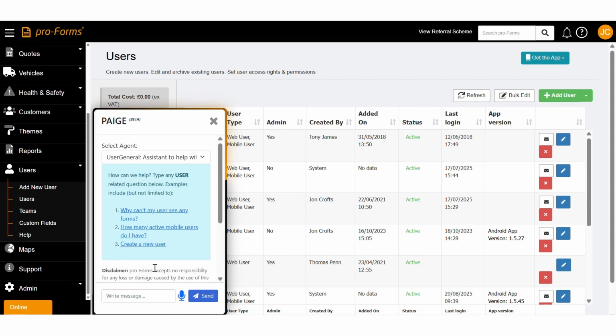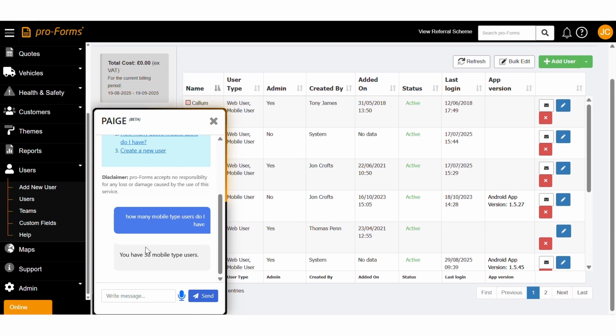So we've given you here in the blue box some things that you can try for yourselves. We really do want you to use PAIGE, because the more you ask PAIGE, the more you use PAIGE, the more it will learn. The more it learns, the more useful it will be to you. So we're encouraging all users to try it, ask it questions, and see how you get on. That was the first area that we wanted to look at today.